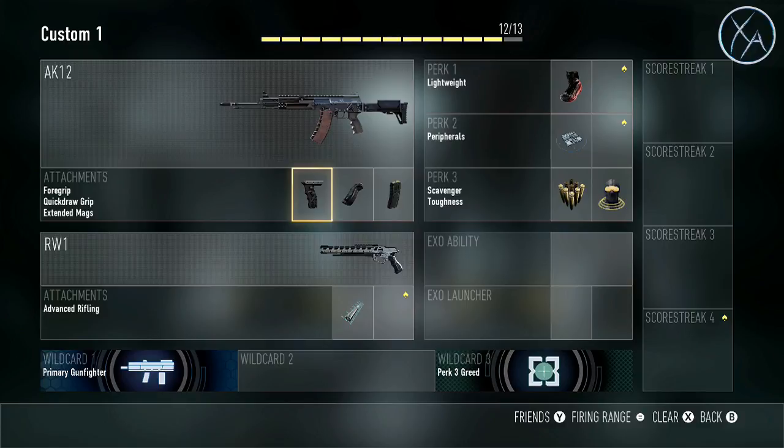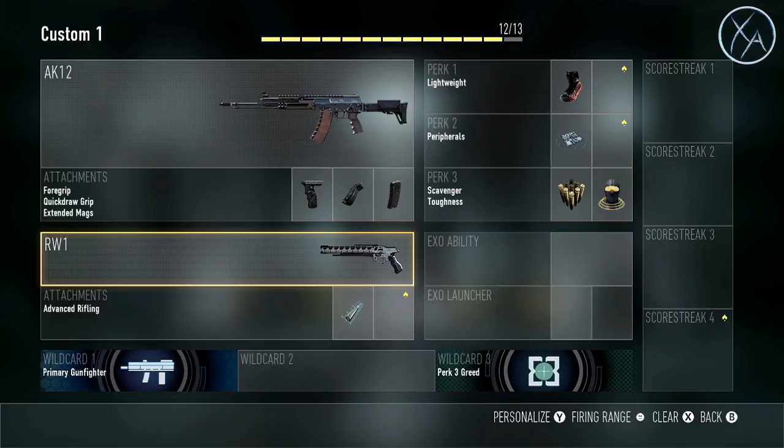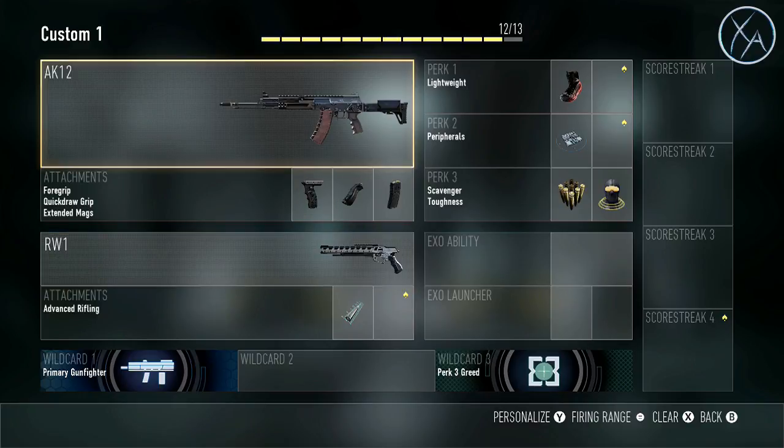You want to use a full auto weapon because you want to get used to countering and handling recoil. If you use a semi-auto, you don't get used to that recoil. Semi-autos can be good for certain aspects of aim, but I find for this drill, full auto is the way to go. I like using the foregrip, quick draw, and extended mags for this. I highly recommend at least using extended mags for this drill because you are going to take a lot of shots to get a kill. You can have the RW1 pistol as a secondary. I use that if I run out of ammo, then I'll just whip this out, get my last kill, and then I'll reload my regular gun.